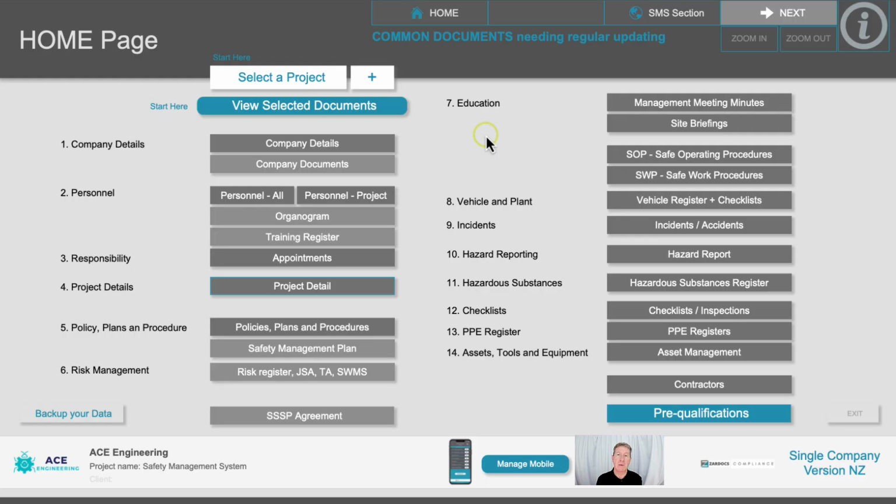Please bear in mind that this program is designed for all industries: manufacturing, retail, storage, hospitality, anything you want. Because safety is essentially the same for all industries. It's just the content that varies. The system allows for input of any relevant data relating to the industry that you're working in.